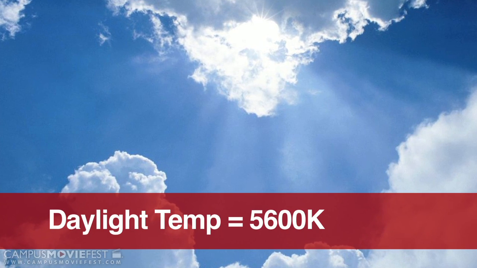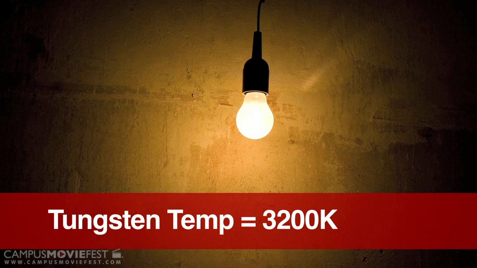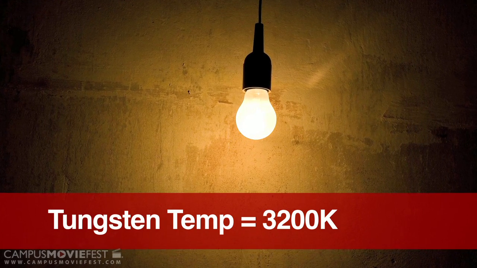White balance is basically the camera adjusting the color balance of an image so that items that the human eye would perceive as white actually appear white on the recorded image. And you might ask yourself why white stuff wouldn't just appear as white. And the answer is that different light sources have different hues or color temperatures. For example, sunlight on an average day has a color temperature around 5600 Kelvin, and a normal incandescent light bulb has a color temperature around 3200 Kelvin. And on this Kelvin scale, the higher the color temperature, the bluer the light source is.